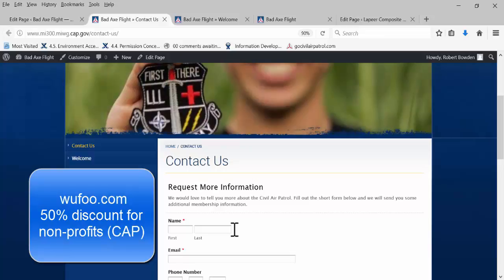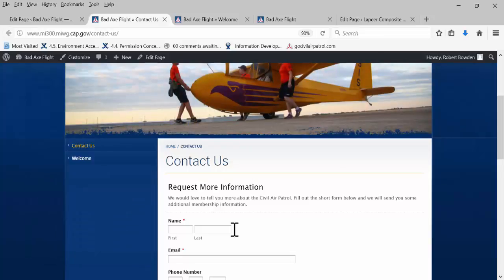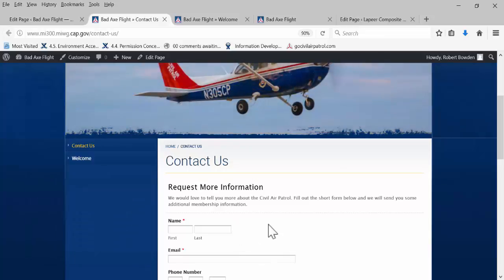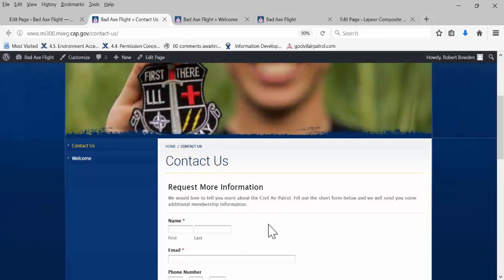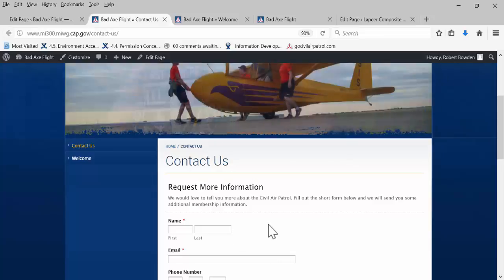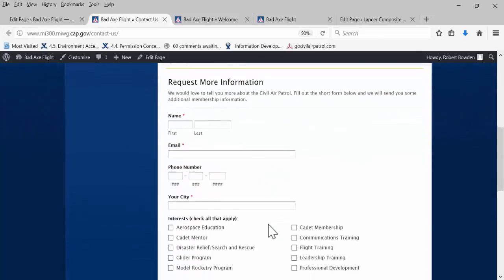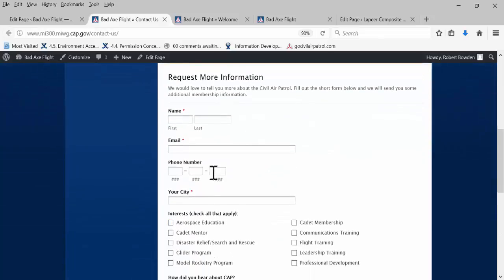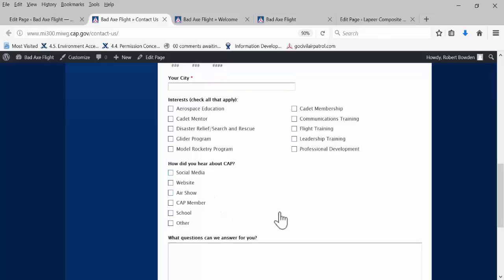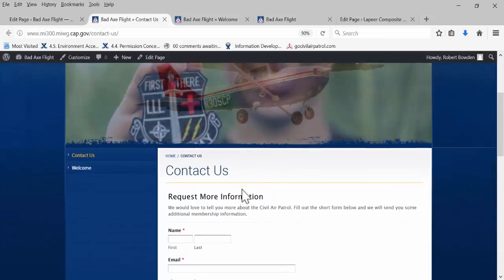Individual units, depending on the wing and their policies, might create their own Contact Us form. A Contact Us form is a much better way of doing it than putting just your email and not being able to collect all this information. So we see that in order to contact us, you have to put in your name, your email address, phone number is optional, what city you're in, and what interests you with CAP. We can then take all this data and run statistical analysis on it to see who is contacting Civil Air Patrol. Where are our new members coming from?